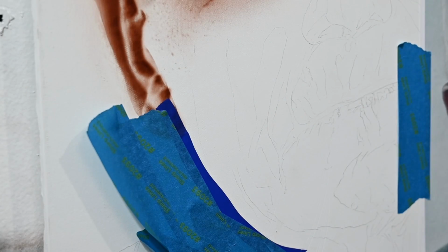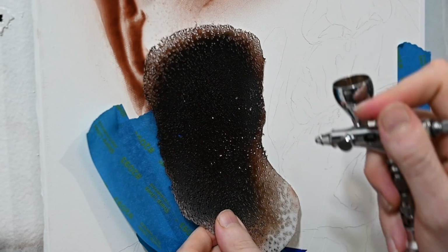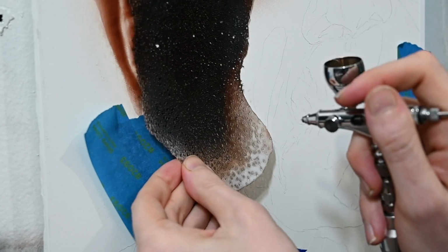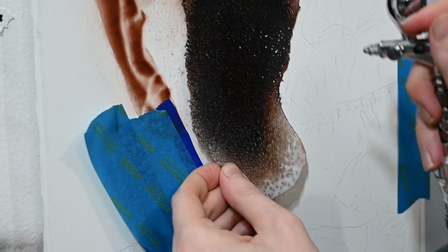Now there's a lot of blank space here, so I want to break it up using that skin texture template. And I'm not really thinking about this. I'm just laying it over this blank area on the cheek and then spraying over it. And of course, using the normal flesh tone. And you can see we get these little spots here. At this point, this texture looks very unnatural and it looks kind of strange.